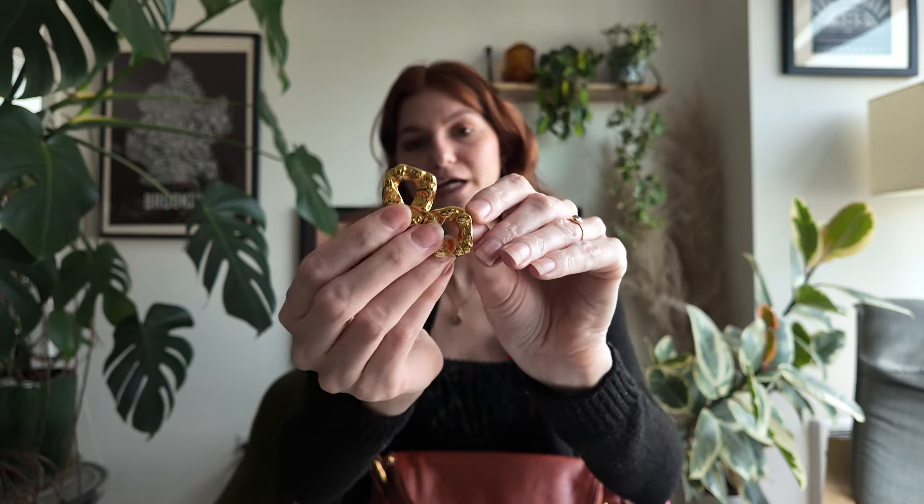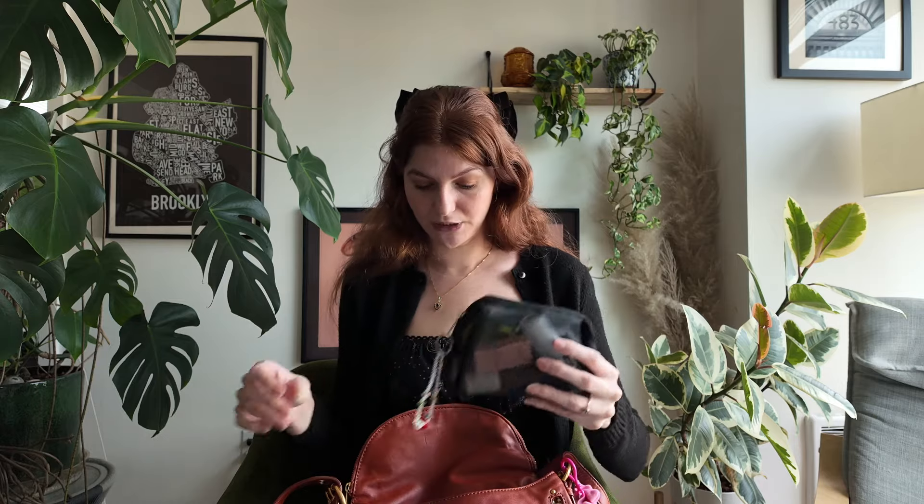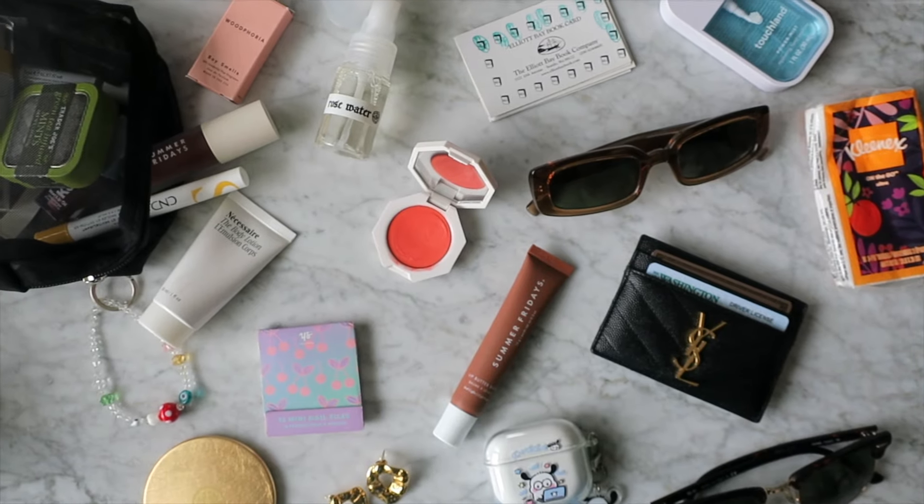I was just looking and I do have some earrings at the bottom of my bag — just fun gold hoops from Vibe Season, just costumy jewelry, but those are fun. I didn't know I had those in there. The last big piece of my purse is the pouch within the purse. This is for makeup-related things and any emergency type stuff. I just got this little mesh black bag from Daiso, my favorite store — they have the best pouches. I have a key ring on it that my sister made me, a little mushroom, just to dress it up a bit.